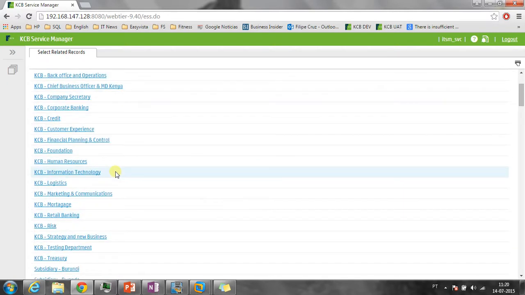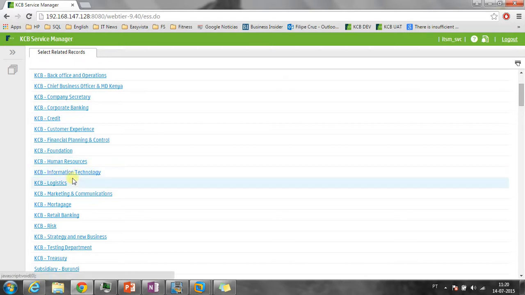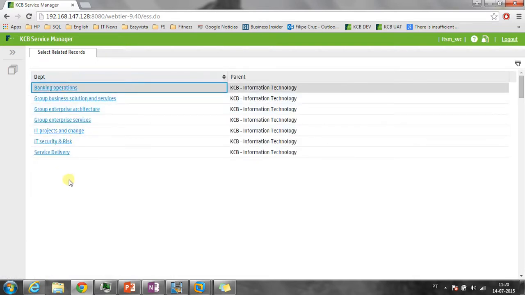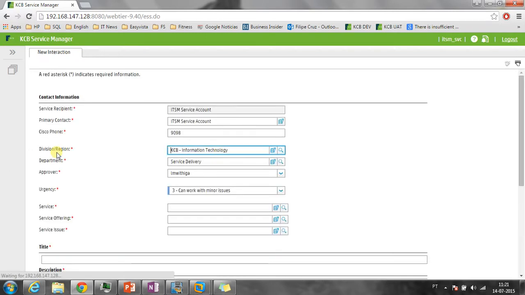Okay, so this will be easier for you to identify where you belong. For example, let's select this one, KCB Information Technology. And inside Information Technology, you'll have a list of all the units and all the departments that are inside Information Technology. For example, let's select Service Delivery.